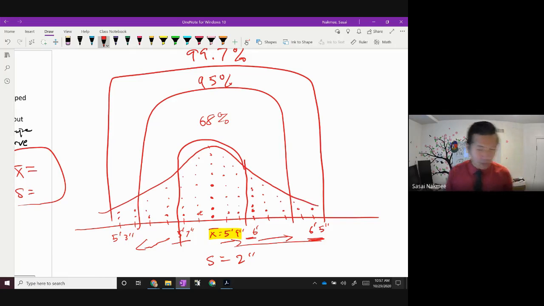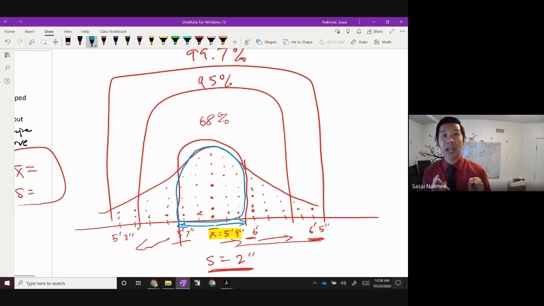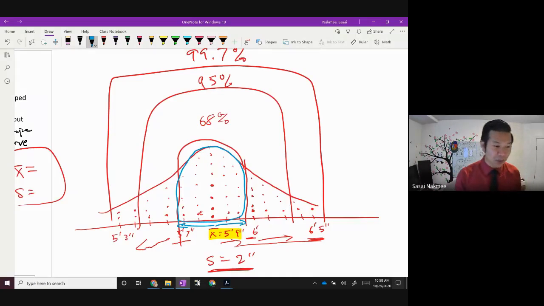See that? And then what I'm saying is, if you do that and you know what the standard deviation is, and I just made up the standard deviation. I don't actually know if the standard deviation is 2 inches. I just put that in there because it's easier to work with. But if you go one standard deviation this way and one standard deviation this way, and you circle all the people who are standing right here, what I'm saying is that if you had 100 people, 68 of those people are going to fall within that range. 68 of those people are going to be between 5'7" and 5'11". That should be 5'11", right? 6 feet is this one. So that's what I'm saying here.